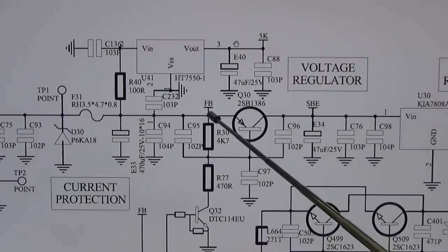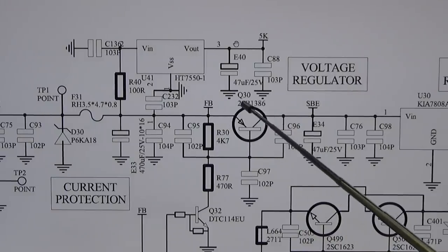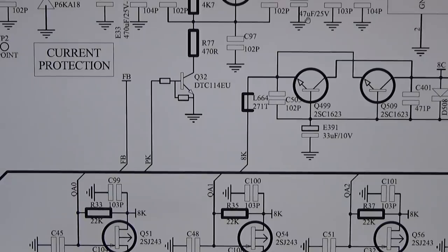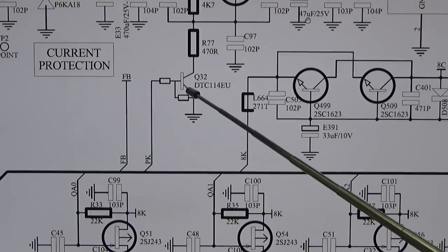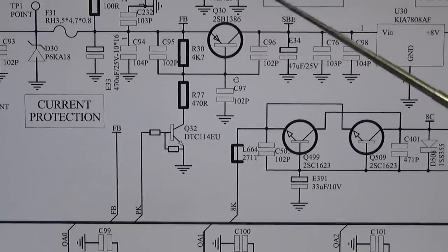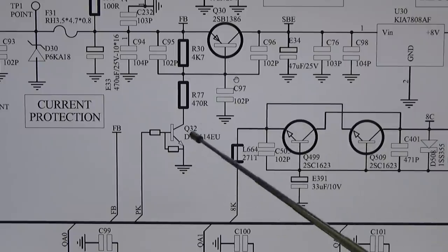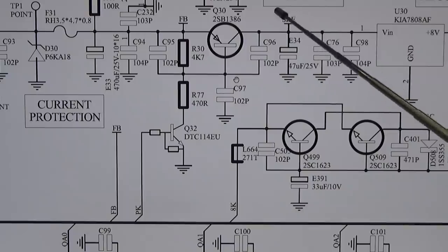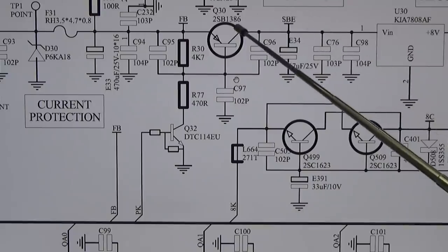Because you see, we have here FB, which is in front of our Q30, and we have SBE behind our Q30. And we already know that we need to get this digital transistor switched by a positive voltage simply to get the base of Q30 to ground in order to switch it through. And under these circumstances, SBE is only present if the radio is going to switch on.